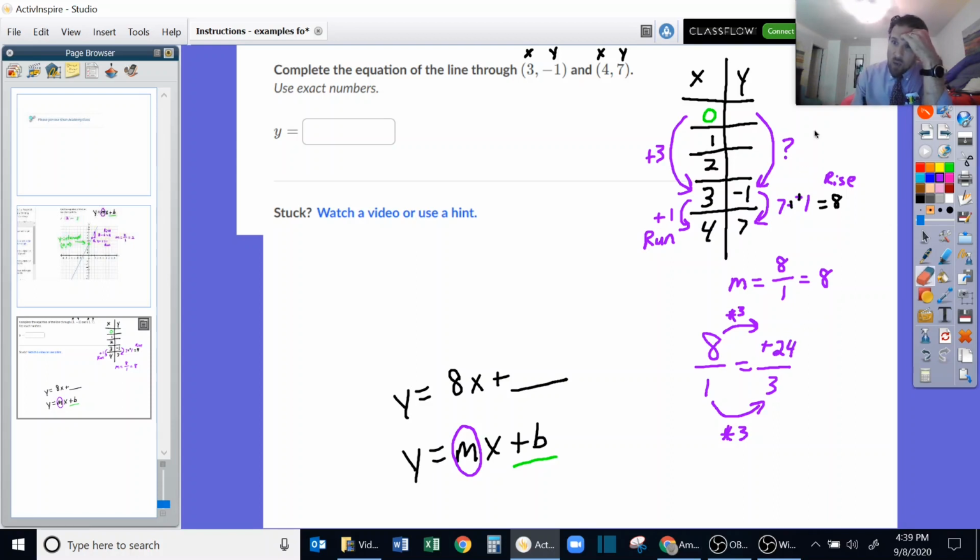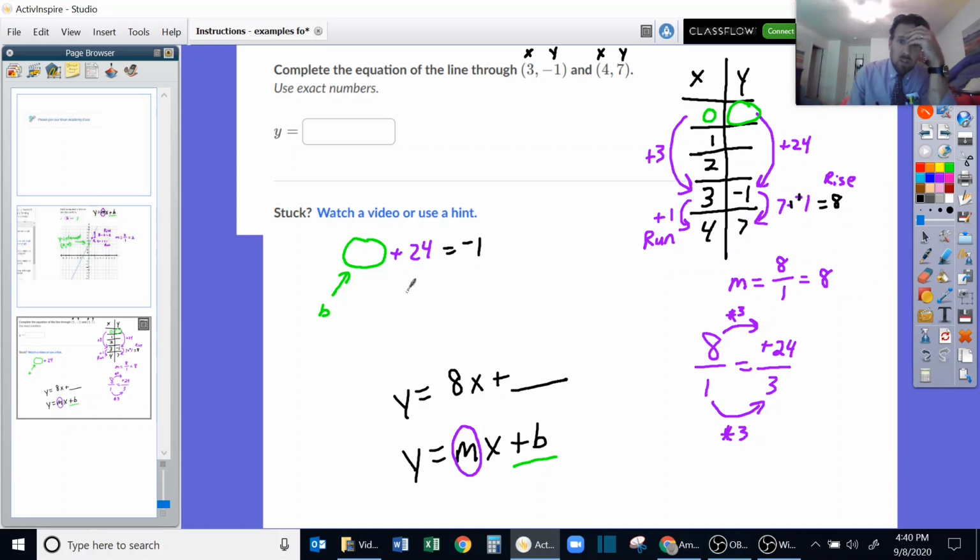So this is not a question mark anymore. I can say this was plus 24, and I want to know, what was my b? What did I start with? I don't know, so let's figure it out. Let's draw it out. The starting point that I want to know, this b, plus 24, let's use purple here because that's what I used over here, so plus 24 is how I got down here to -1.